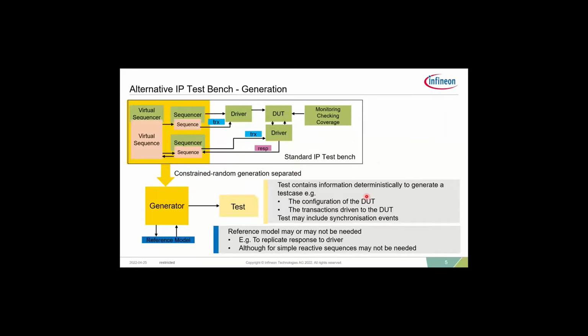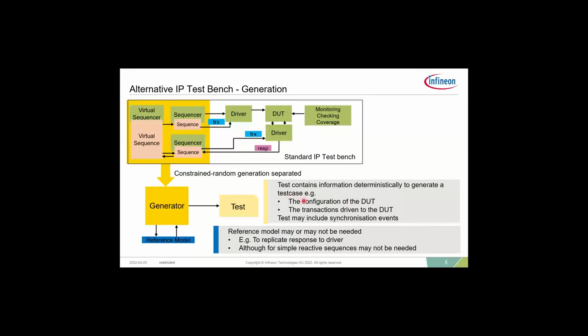I'll start with what the generation looks like in this alternative test bench architecture. The point really is that the generation inside these sequences is moved to a generator, and the generator produces a test, and this test contains enough information to deterministically generate a test case.